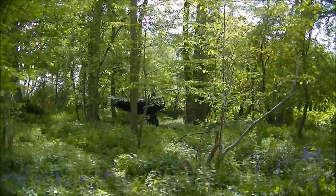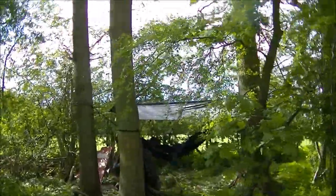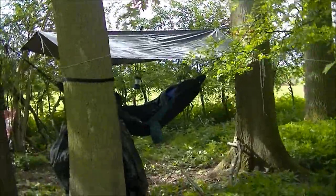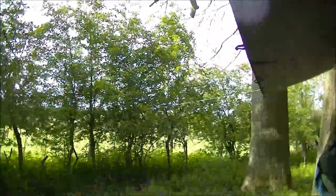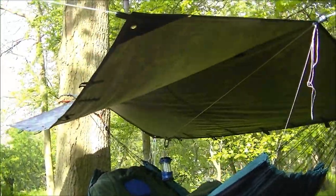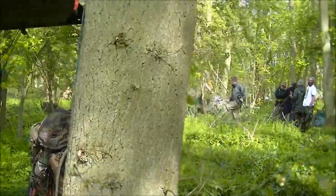All right, mate, we're just going to have a quick whiz around and see the setup of what's going on. That one's me, Darren. This one's you, is it? Yeah. The crazy hammock guy. He lives in the trees. Oh, yeah. Man, that looks proper cosy. Got the little lantern going on there. Bergen off the ground. Nice touch.